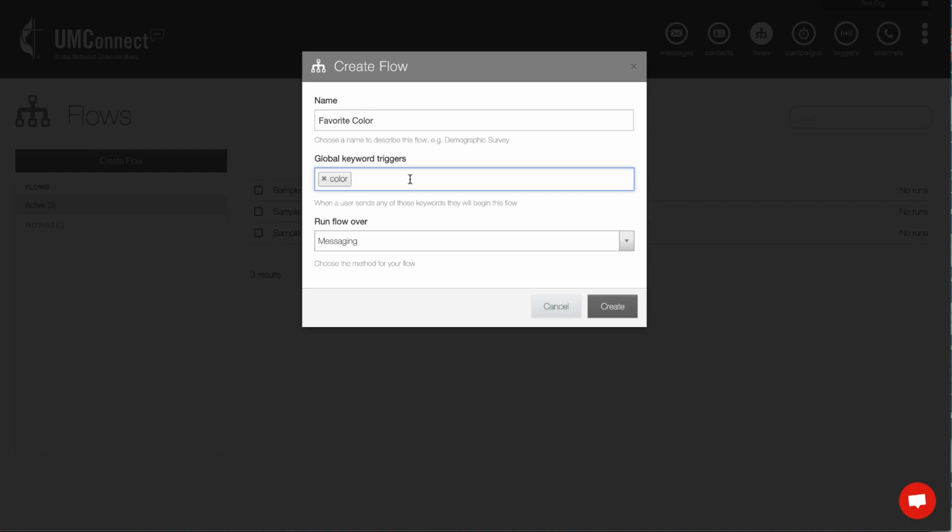If they send another word, nothing would happen, right? So you could have multiple flows that get triggered based off of different keywords. So that's what that means. Similarly, it would be like some of the other text message services that you may have seen or used whenever they ask you to text a specific word to maybe a short code or a phone number. So we'll click create.